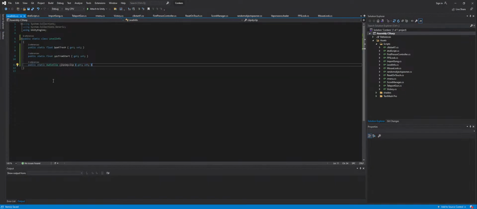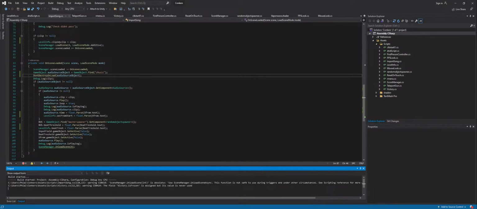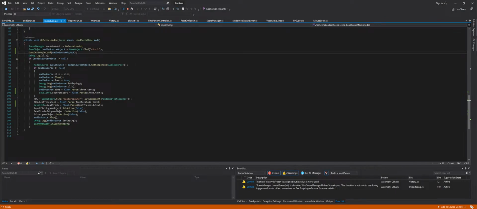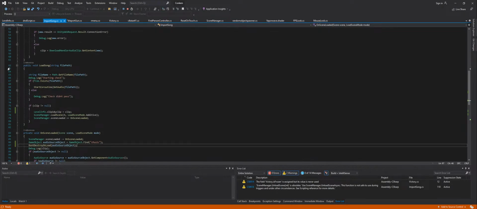Okay, so I'm gonna attach this to Unity so I can enable debugging, and I'm gonna put a few debugger breakpoints where I'm trying to set stuff on this thing.